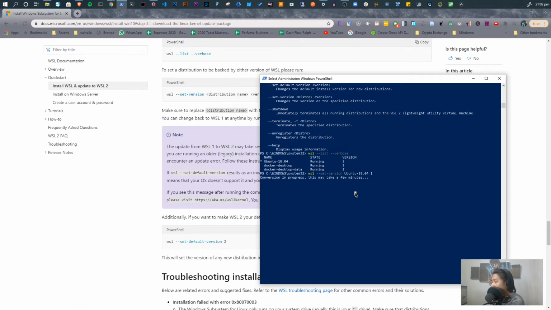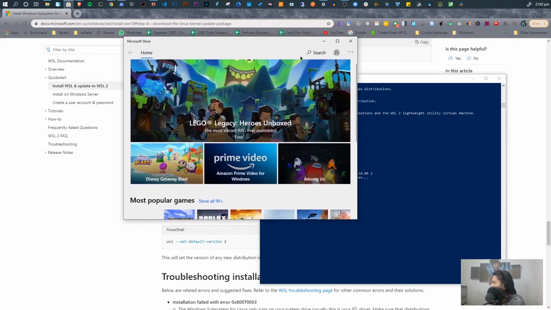So it's converting back to WSL version 1. And if you haven't installed a distro yet, you can just go to the Microsoft Store and select from the distros.